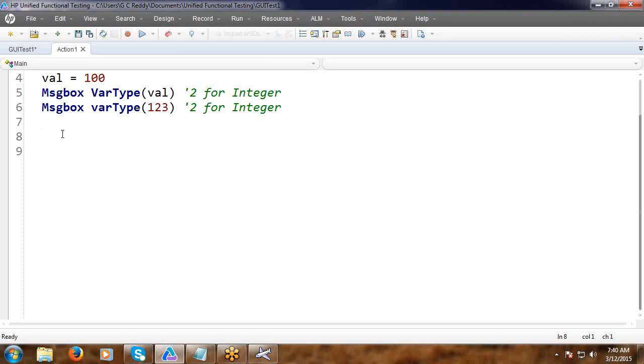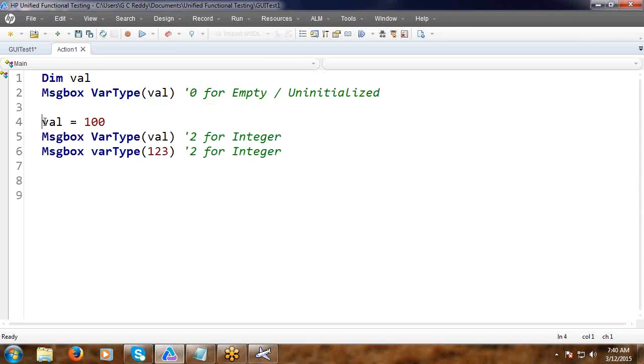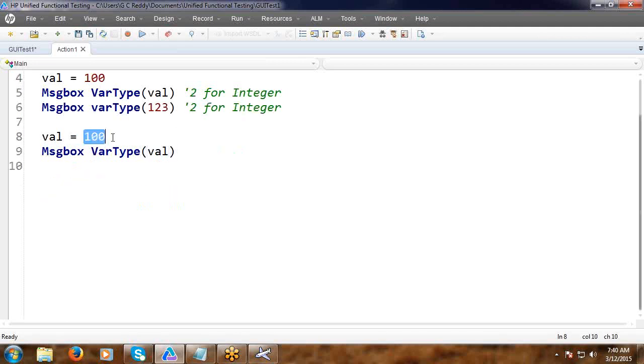Next, val equal to ABCD. 8 for string. If you want to know the built-in constants, you select VarType and press F1, then you can get help. 8 for string.